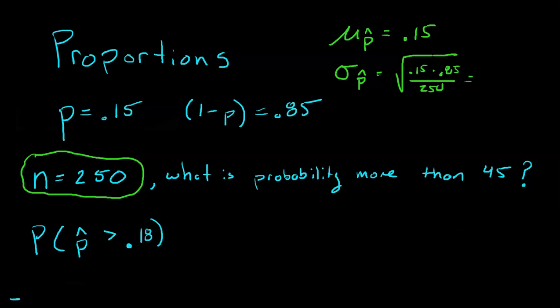The only way the standard deviation is actually allowed to be calculated is if your samples are independent of each other. Remember, a sampling distribution shows you all possible sample proportions, not just one or two. It shows you all of them. We need all those samples to be random, that's the first condition. But we also need them to be independent of each other, which means what happens on one sample can't affect the next.